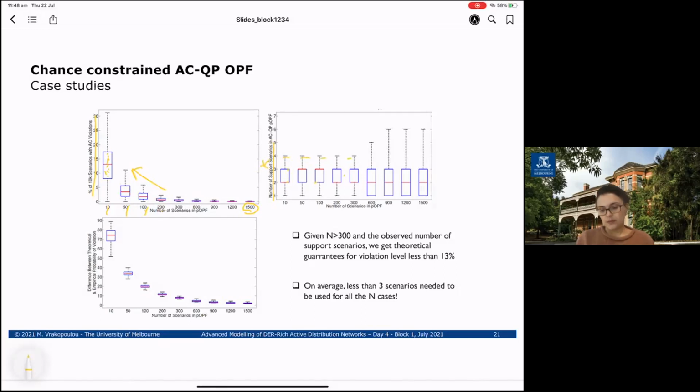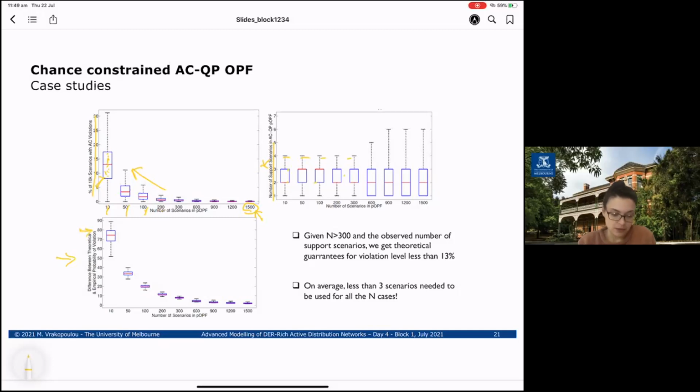So you may imagine, because the K stays a little bit the same for all these case studies, that as more scenarios we are throwing inside the optimization problem that actually are satisfied, and we are putting that in this equation, we are going to get better theoretical guarantees. We are plotting them in this plot. Specifically, you see here the difference of the theoretical guarantees with the empirical probability of violation. So for each calculation, you get your theoretical, and then you compare with the empirical.